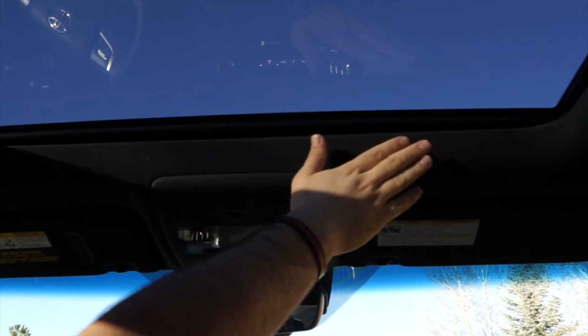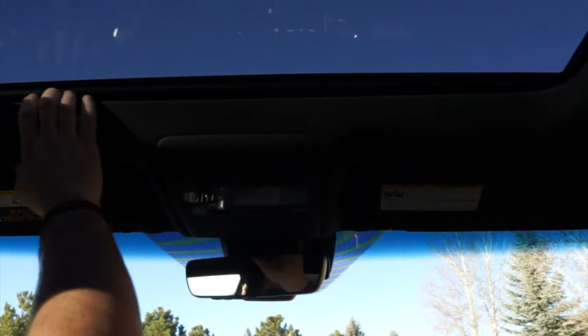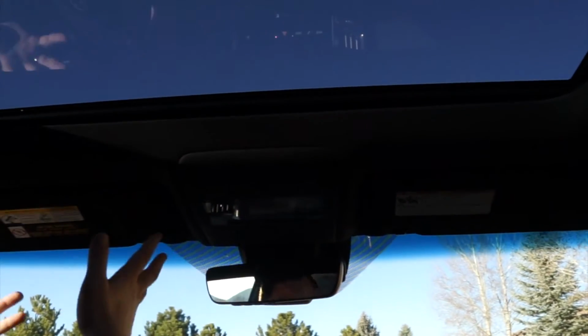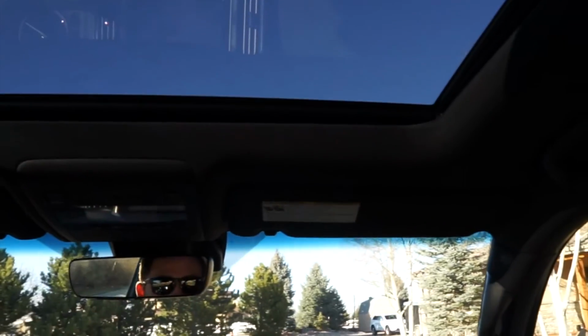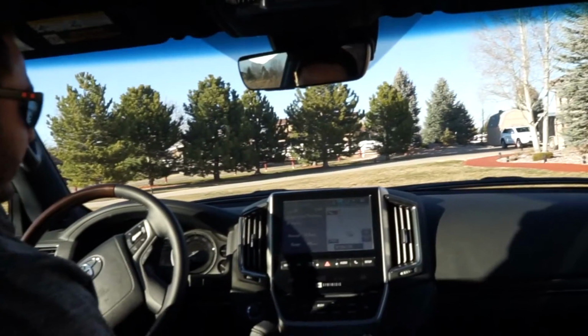As we come here real quick, do you want to show this? It does have a sunroof, but still gives ample headroom in here, which is absolutely fantastic. Some nice soft touch features in here, and it's hard to explain it, but again, for an $85,000 car, you would expect it, and you actually get it. Very, very nice, soft touch materials right there.